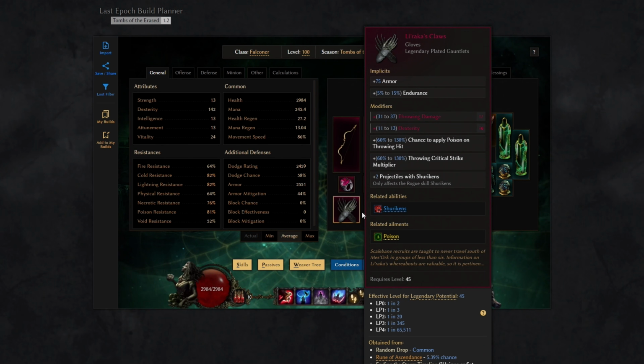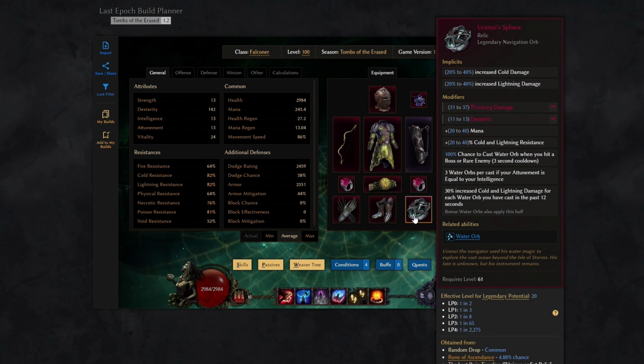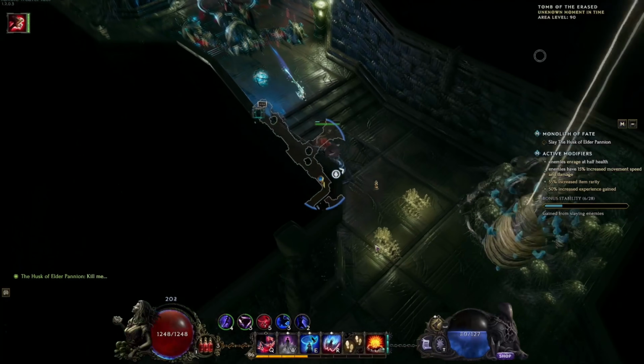Then for boots we go the Razorfall with armor, increased movement speed, increased effect of haste and more dexterity. And lastly we got the Eucanius Sphere with increased cold and lightning damage, throwing damage, dexterity and more to cold and lightning resistance. So overall, this is the best case scenario setup, which should be more of an example of what stats and modifiers to look for. But no matter what you have, just try to build around getting as much dexterity as possible to scale the Razorfall.